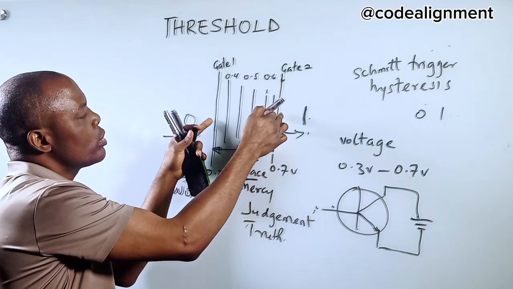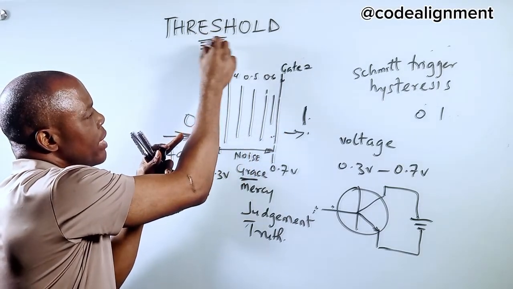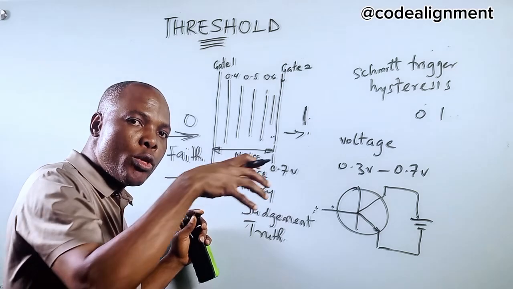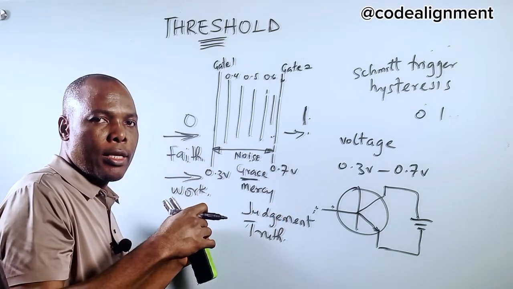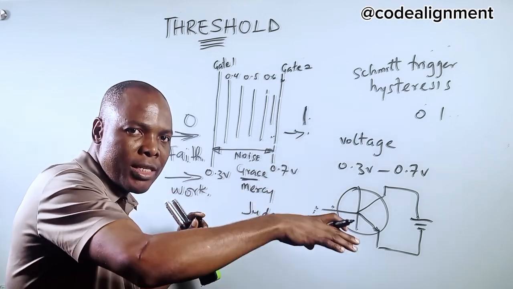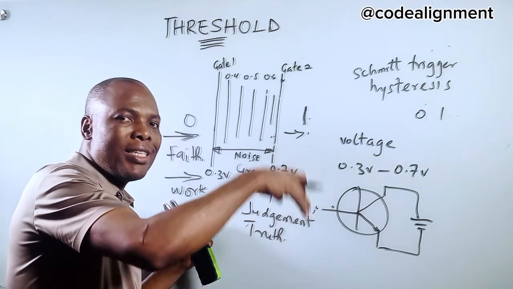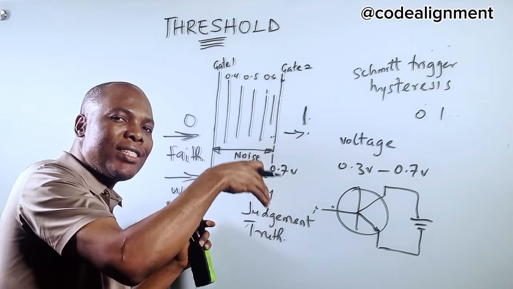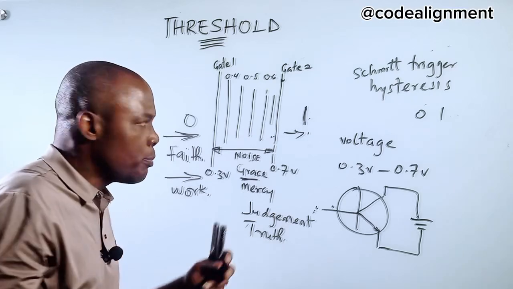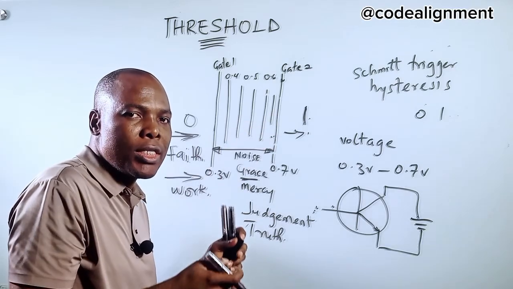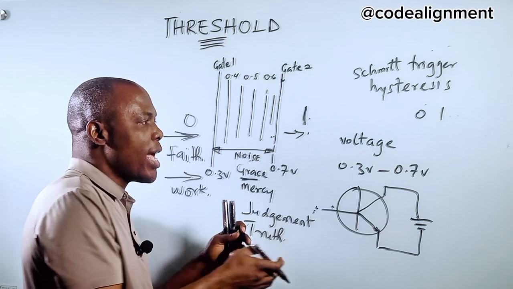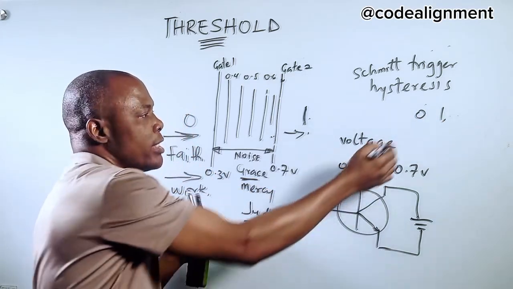So the threshold is very, very important in terms of what? The transistor switching, which is the CPU going to the memory to pick the charges. So when the CPU goes to the memory and sees a content inside, if it is 0, it means no charge. If it is 1, it means charge. Now, how do you translate that 0 and 1 to the electrical signal? Because that is what the CPU sees. The CPU does not see 0 and 1. What the CPU sees is the charge or no charge. If it is charge, it is interpreted as 1. If there is no charge, it is interpreted as 0.